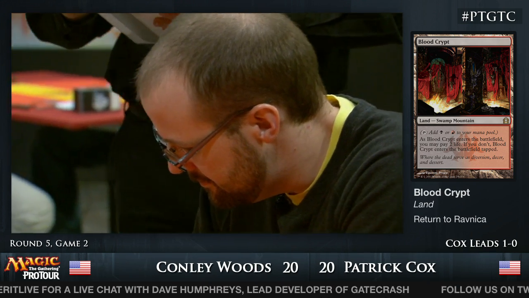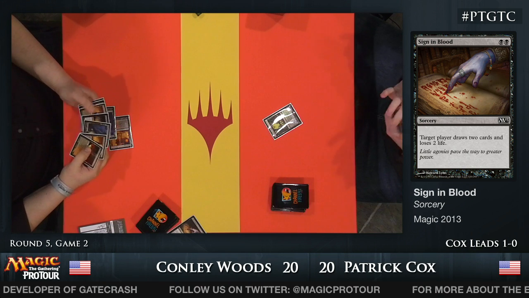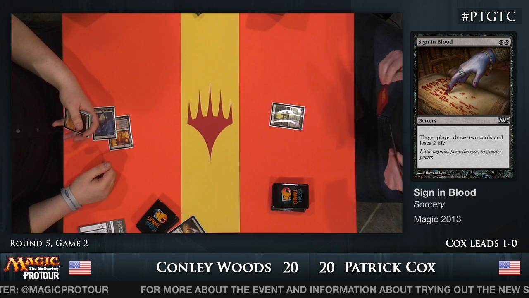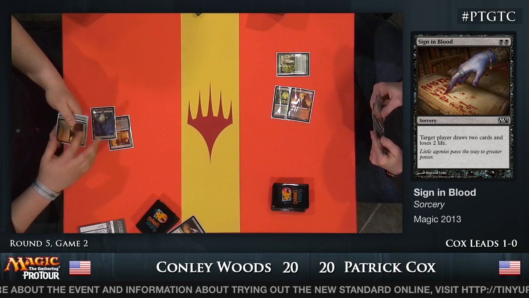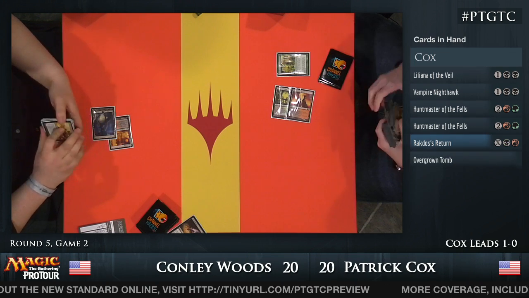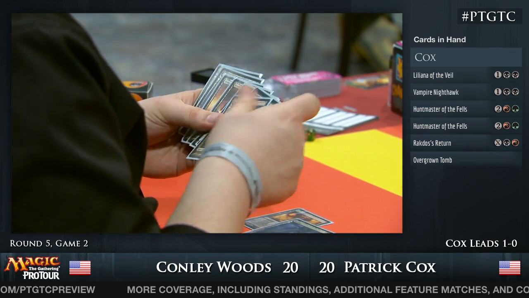And we have an Overgrown Tomb for Pat Cox, and we have a swamp into Sign in Blood for Conley Woods. Draws 2 cards, goes down to 18, but he's trying to get his hand just right so that he can either put some pressure on. I'm curious to see if he's able to actually resolve a Cryptcast and untap and resolve another spell, like Gristlebrand. I mean, it seems difficult to do. People have so much removal. How is he handling that? How is he protecting that?